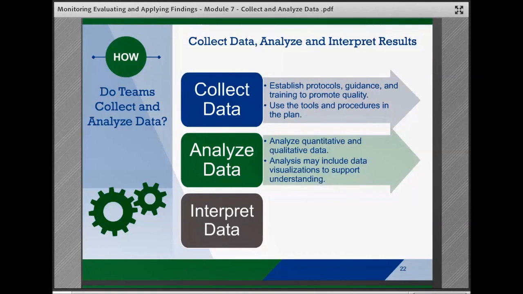Analysis of quantitative data should help teams understand the number and characteristics of the services provided, identify patterns and relationships, highlight trends in outcomes, or present comparisons along with rigorous methods of analysis or statistical tests. Analysis of qualitative data may include identification of common themes to further explain patterns and trends. Data visualizations, such as charts and graphs, can help teams see the patterns, trends, and variations in the data.